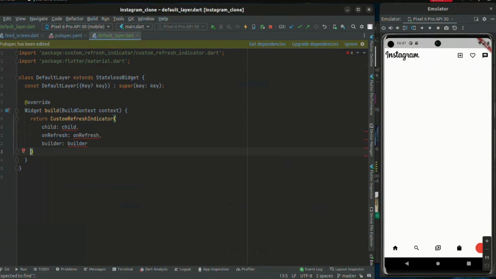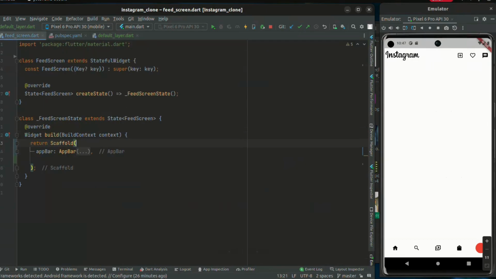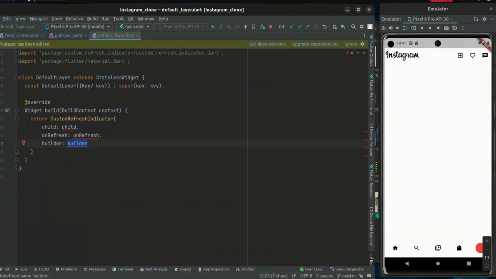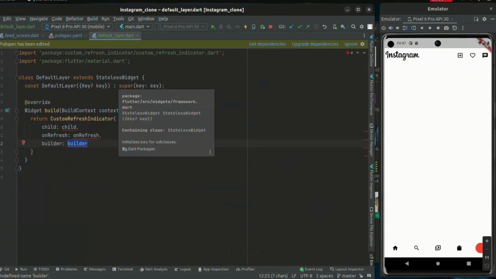We'll export all this because it's a stateless widget. We don't want it to be a stateful widget, so we'll have it be a stateless widget. We'll be exporting those functions because it is a stateless widget. The state won't change, but we want to change the state inside our feed. Let's make it a stateless widget and then take it from there.